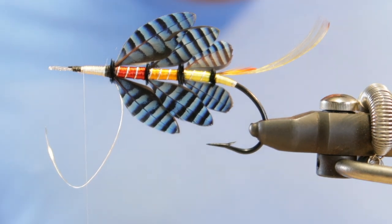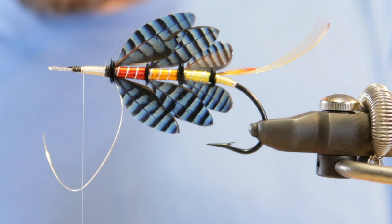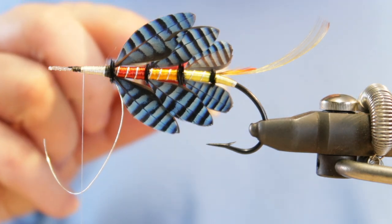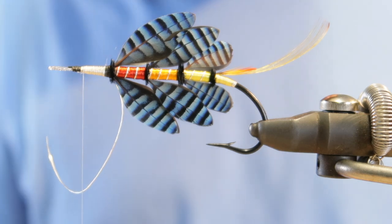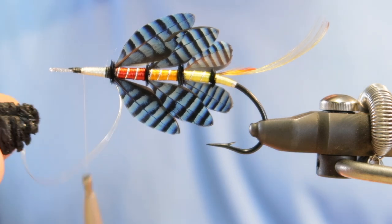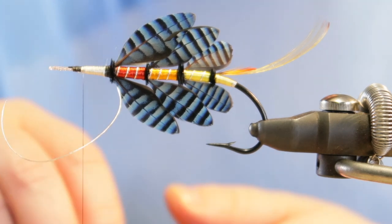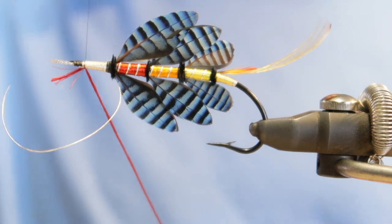I'm gonna spend some time then and correct or adjust the jay feathers. You can play with those for hours. So, last silk. Just waxing the thread a little bit. Few tight wraps with the waxed thread.